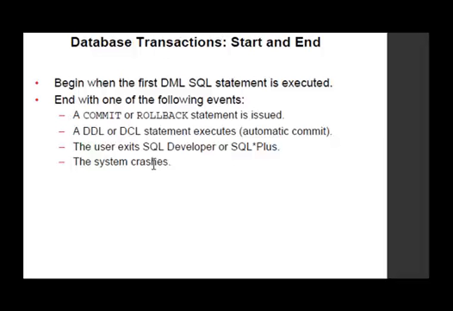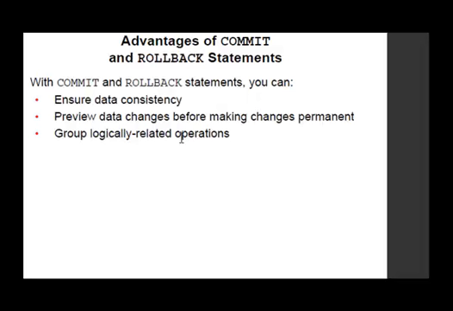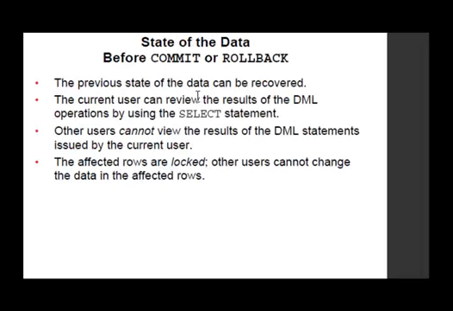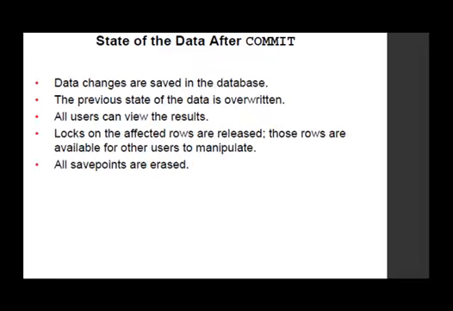And here is the full concept that you're going to cover in much more detail. I'll let you read that. Also, advantage of read and commit and roll back. Here is more rule about implicit transaction processing and more about commit and roll back. And here is the logical description of what happened after a save point.